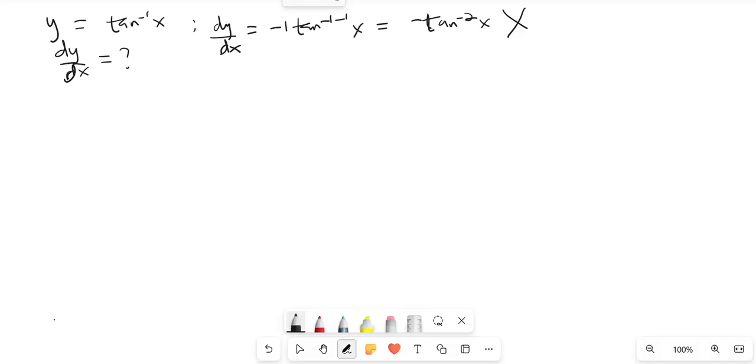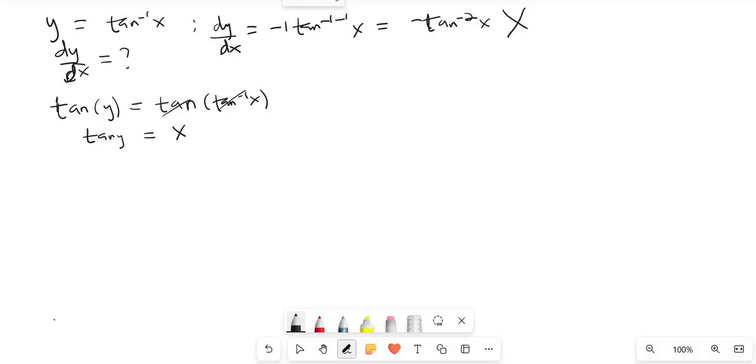We use the same procedure, that is by multiplying both sides by tangent. So the left hand side is going to be tan of y, multiplied by tan at the right hand side. That should be equal to tan of tan inverse of x. So the right hand side simplifies: tan of the tan inverse of x is just x, because tan and tan inverse will cancel out. So you are left with tan y is equal to x.